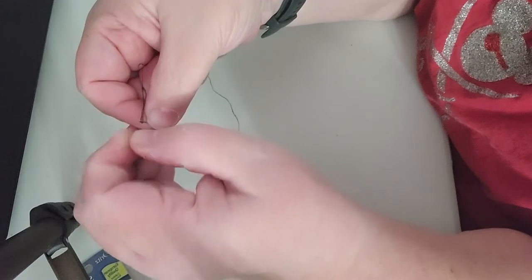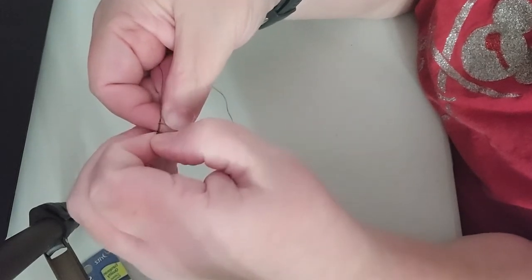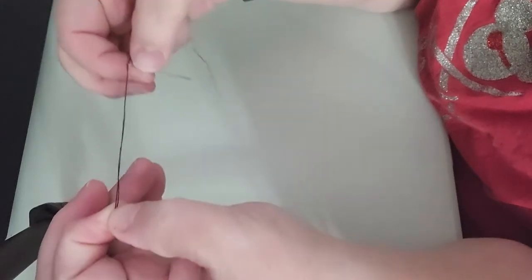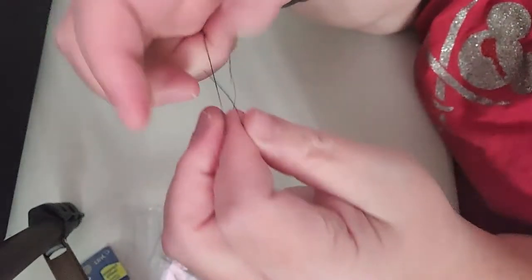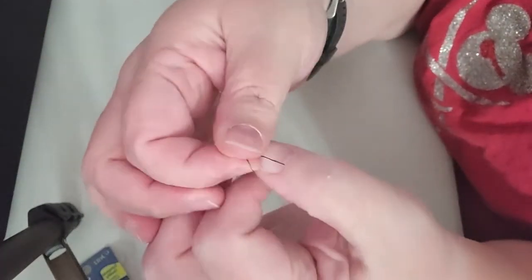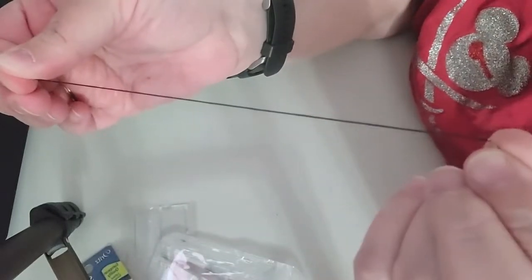Now, if you have a needle threader, they usually have a metal hook or a wire loop. You push that wire loop or the metal hook through the eye of the needle, hook onto the thread, and pull it through. Now that we have a threaded needle, we need to make a knot in the end of the thread so that the thread doesn't go right out of our fabric.